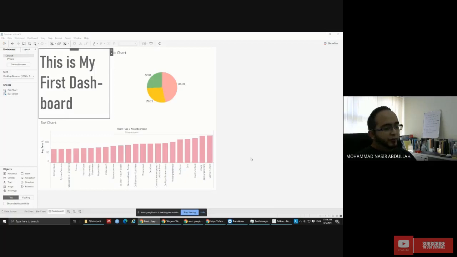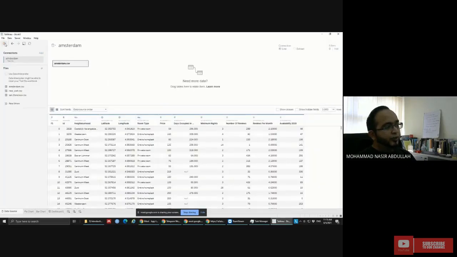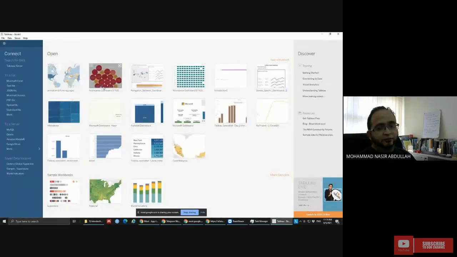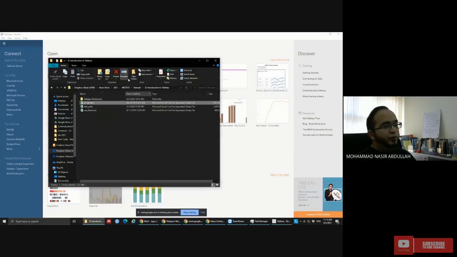So, for a start, in this lecture, I have shown you how to download the Tableau software and how to import the data. So, I already showed you how to import the data. If we look here, this is the first interface, right? So, how to import the data? If you have Excel data, you import Excel data. If you have a CSV file or text file data, you import text file data. So, before you import the data, you need to make sure you know the type of data file.